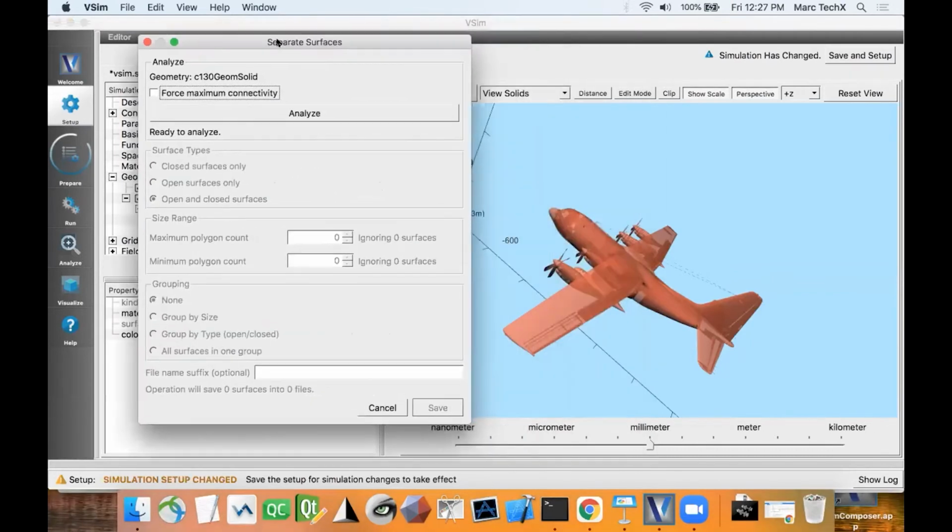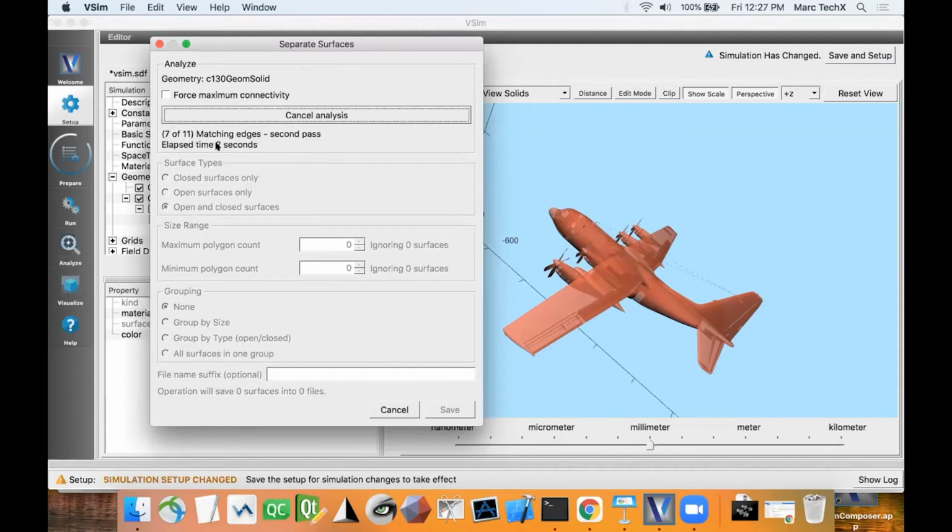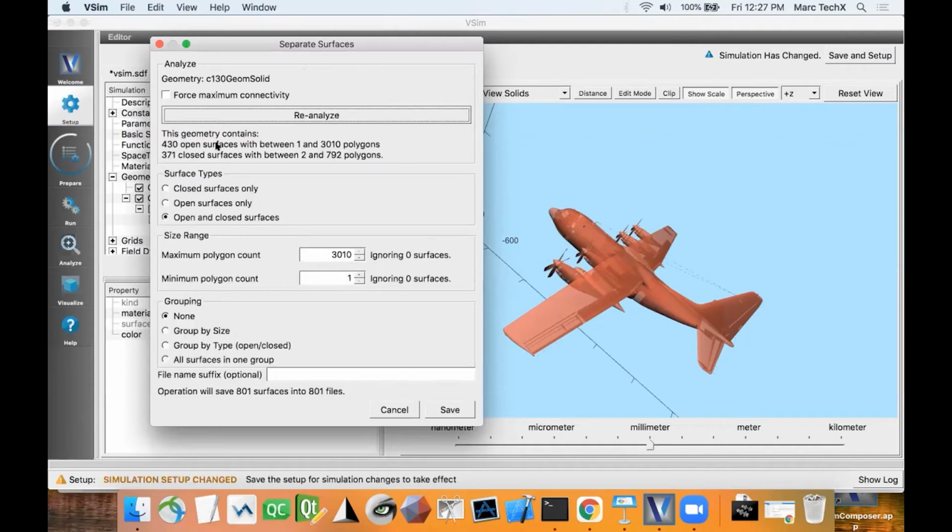This is a tool that will analyze the geometry and find out how many pieces there really are, things that perhaps overlap or aren't connected or don't connect in a meaningful way. The first step is to analyze the geometry, which takes, in this case, just a few seconds. And okay, this does not look good for us.